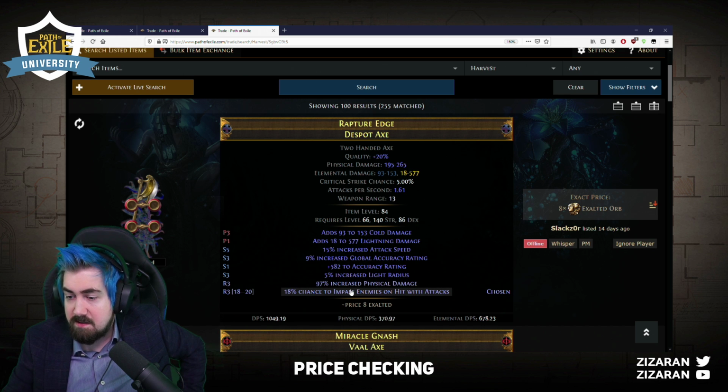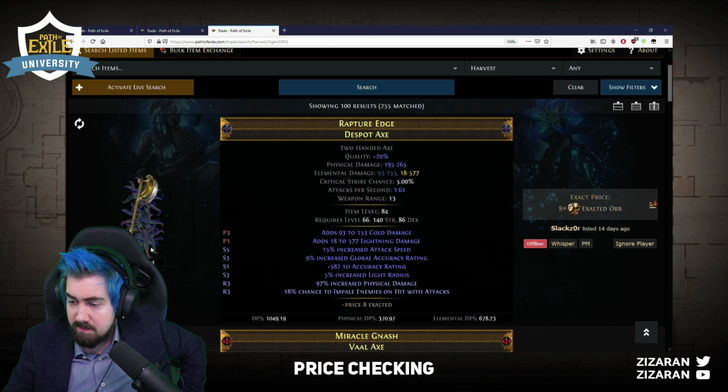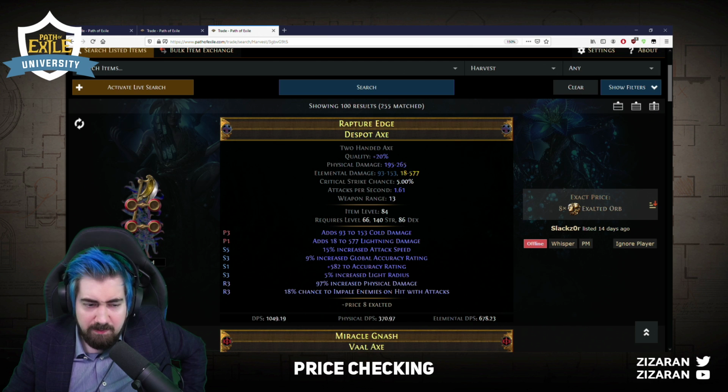Okay, there, at 1,000. Here you see an actually usable elemental weapon, which there are few and far between. This is never worth 8x, by the way. But here's an example, right? This is a little bit of fist damage, high lightning, cold. This does have 1,049 DPS, 370 to 700 elemental. Maybe you could use it on an anime guardian. It's never going to sell for 8x. It's never going to sell for anything.